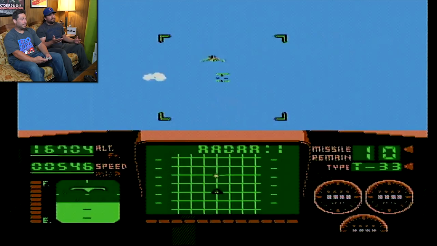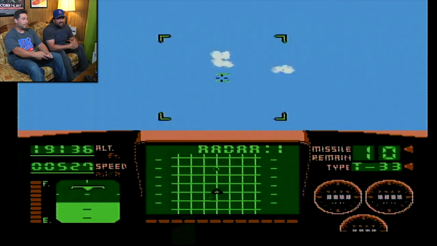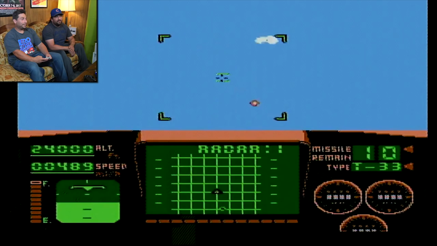Just keep holding down. That'd be cool if you could hold the shoot button and it would shoot instead of having to constantly push it. I guess that's how it was. I mean, that's just how the game was back then. So now look, we're at 20,000 feet, 22,000. We're climbing. We're getting too high to where people can get a hold of us.